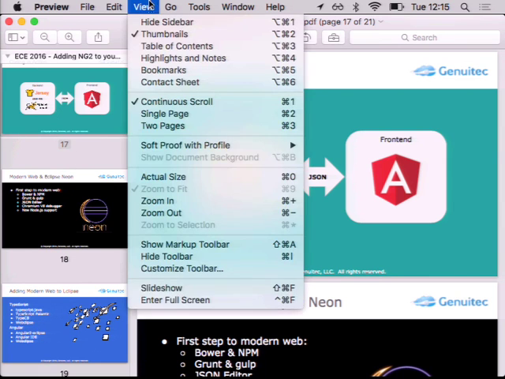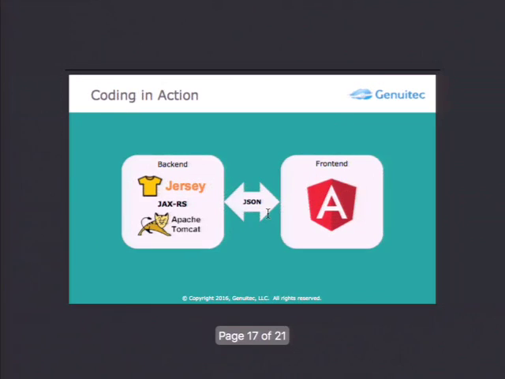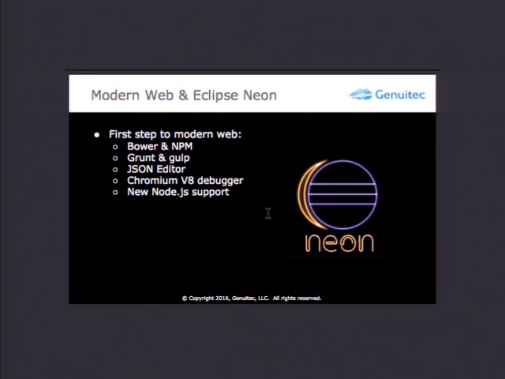So let's go back to the slides. OK, so you see that it's great. You can easily extend the existing application, add some nice looking responsive elements. You can make asynchronous calls to the server, so you can easily connect with the server application. But what can we do from that in Eclipse? I think this is the right question at this conference. So Eclipse Neon made a huge step.